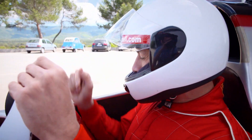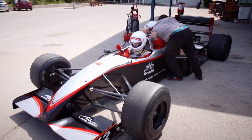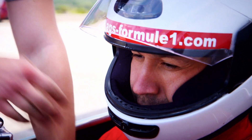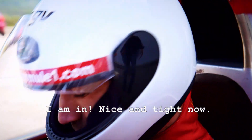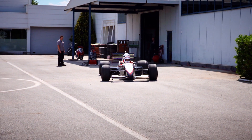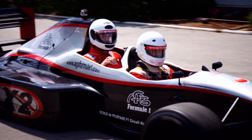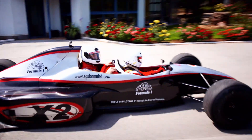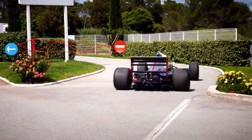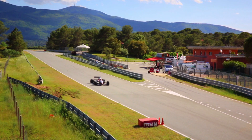Sitting in a Formula 1 car for the first time, this is a lot tighter than it looks like on TV, and much more uncomfortable too. EVIL becomes aware of this right away. 'I'm in nice and tight now.' And off we go onto the two-kilometer-long racetrack. This reminds me of a go-kart I had as a kid — but that had just about 640 horsepower less. And it's those horsepower that give EVIL a foretaste of what's in store for him.